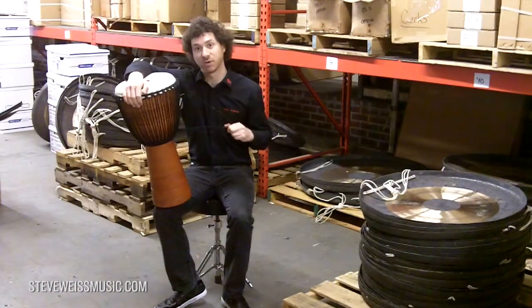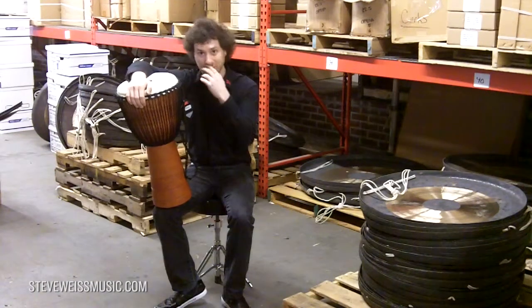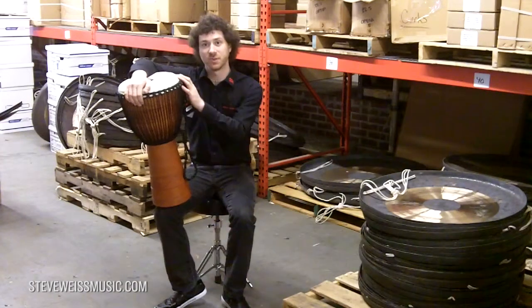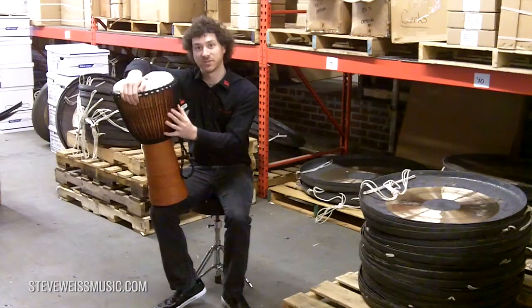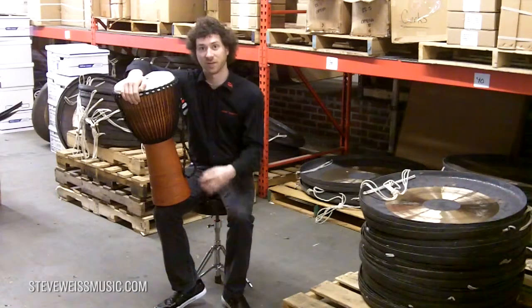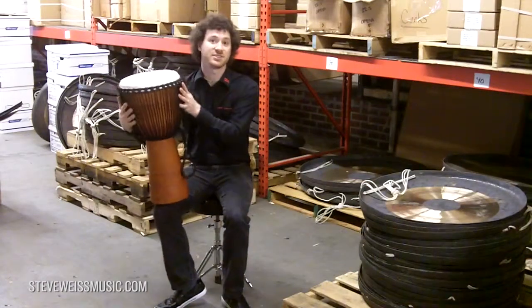It's got plenty of extra rope so you can use the tuning and get it tuned up when the pitch drops. This one also comes with one of our professional bags with the padded straps and the extra padding and pockets in it to help protect your drum. Let's give this a listen and see what it sounds like.